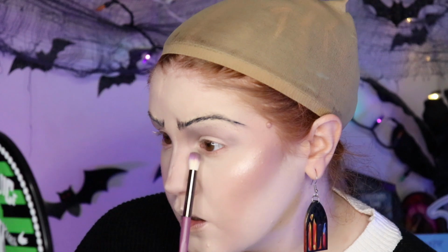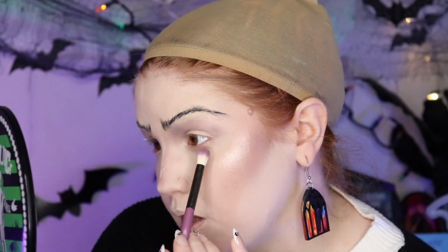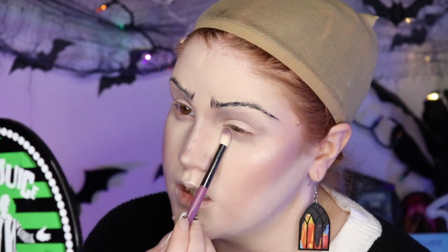I'm going to take the same shade and same brush and I'm going to start this on my lower lash line. We're going to ignore what's happening at my brow, but you're just going to really load this up and give almost like sunken eyes. Put a majority of the shadow closest to the inner corner and then just sweeping out. Hopefully it's taken shape for you guys. It's taken shape for me.